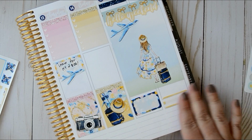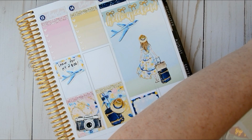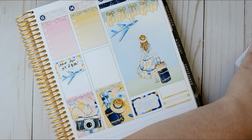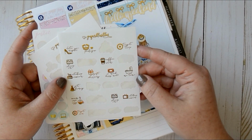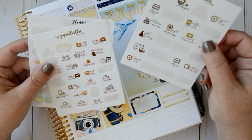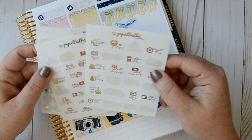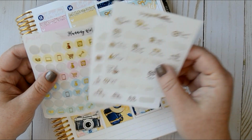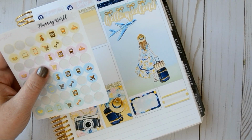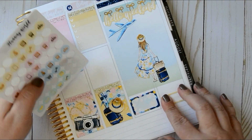And see if I have another plane. I do, but it's purple. Okay, hold on. Let's see what we have here. I think I had a flight sticker on this page, but I think I used it. Sleep in. There's no sleeping in. Oh, here's the little plane. Let's use this little plane down here. Again, pointing up.